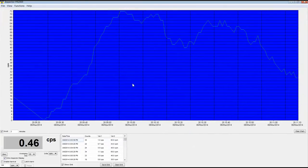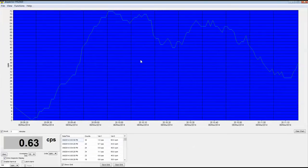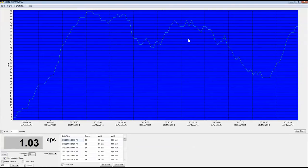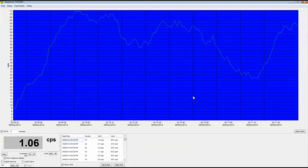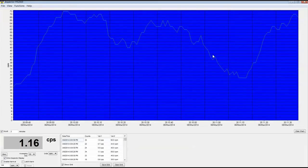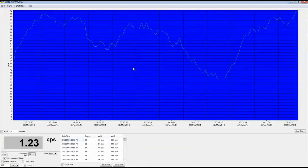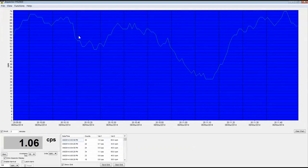Now, I would like to point out that as useful as this tool is, I don't think that it replaces something like Geiger graph for mineral labs, which I think has a lot more functionality in it, but I see them as being not really competitors, but different. This is really a tool that's more used for your inspector, like you're running around outside in the field with it. I wouldn't use this for continual background logging. I would use this for working with the inspector and gathering and looking at your data, whereas I would use something like a mineral labs Geiger graph with radiationnetwork.com for actual long-term monitoring, which I think is a much better strategy for long term. So they each have their own roles.